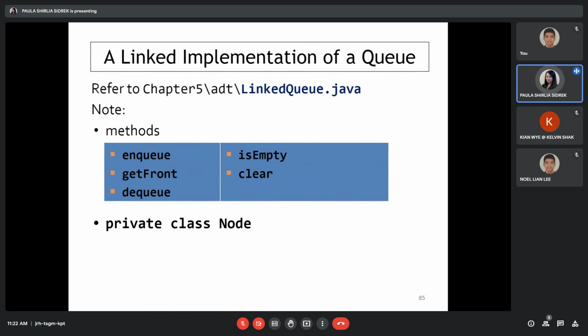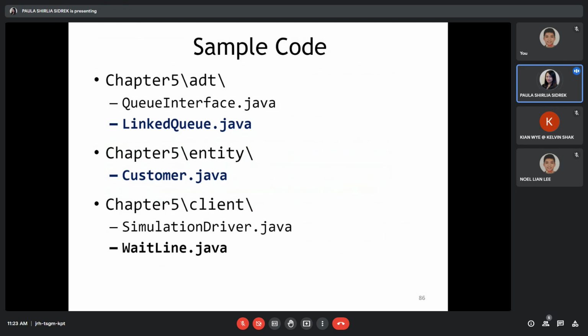Don't copy, meaning don't take exactly the same thing, but you can use it and modify it. We are going to look at your assignment later on. These are the sample code: LinkQueue, Customer.java, WaitLine. This is for queue.